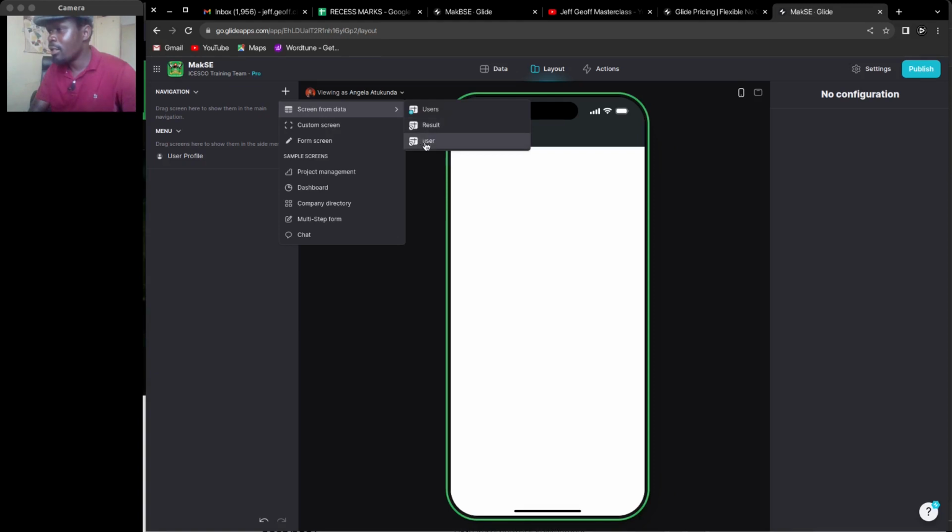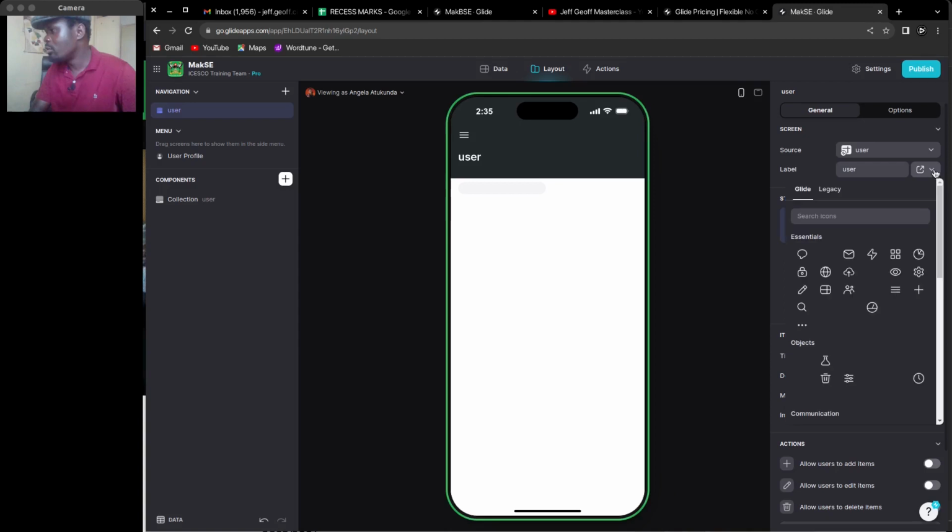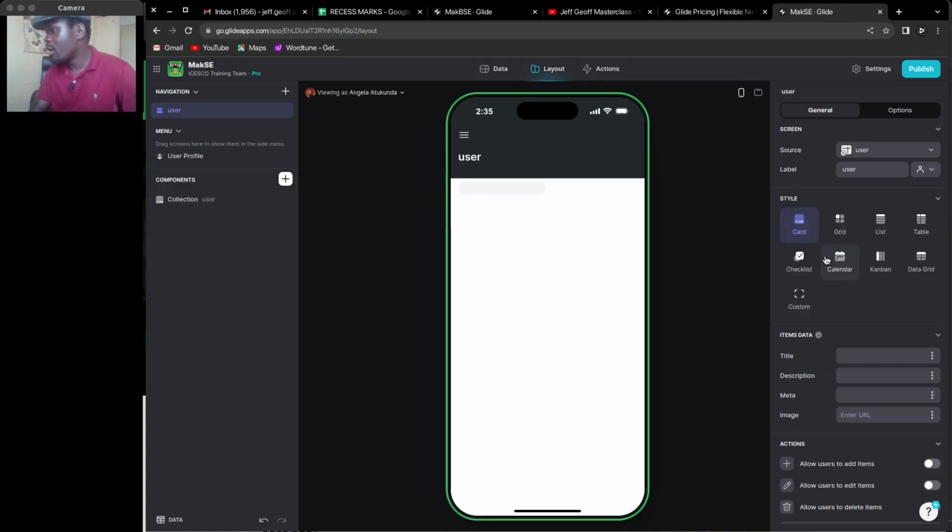We can pick the user data, which it's there, and we will try to disable this part of adding data or allowing user to edit data. Then we can also go to the label, which will be user. Then the icon, we could try to put it for like a human to show it's a user.